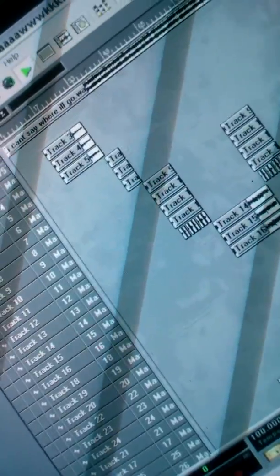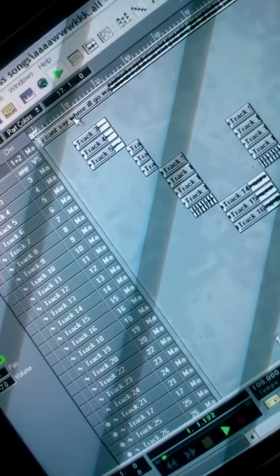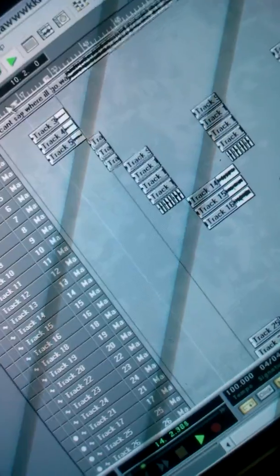But okay, so we have this song. It's called I Can't Say Where I'll Go. It's me featuring Mean Mug featuring me. It's off of our CD that we were making. So it's got a different beat, and I'll show you exactly what I'm talking about. So I'll skip to where the verse comes in. Okay. So, all right. And here's where we're going to work with, is on this verse right here, okay?